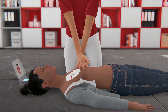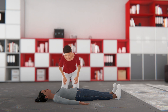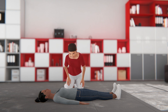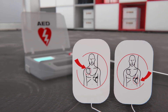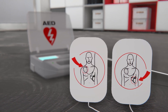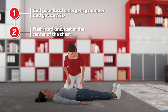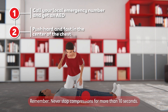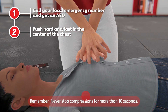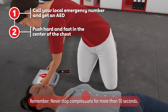Let's hope you never have to use hands-only CPR. But know that CPR combined with using an AED provides the best chance of saving a life. If possible, use an AED every time you provide CPR. If you see a teen or adult suddenly collapse, don't be afraid to start hands-only CPR. Remember, call your local emergency number and ask someone to get an AED. Then push hard and fast in the center of the chest until the AED and help arrives. Your actions can help save a life.